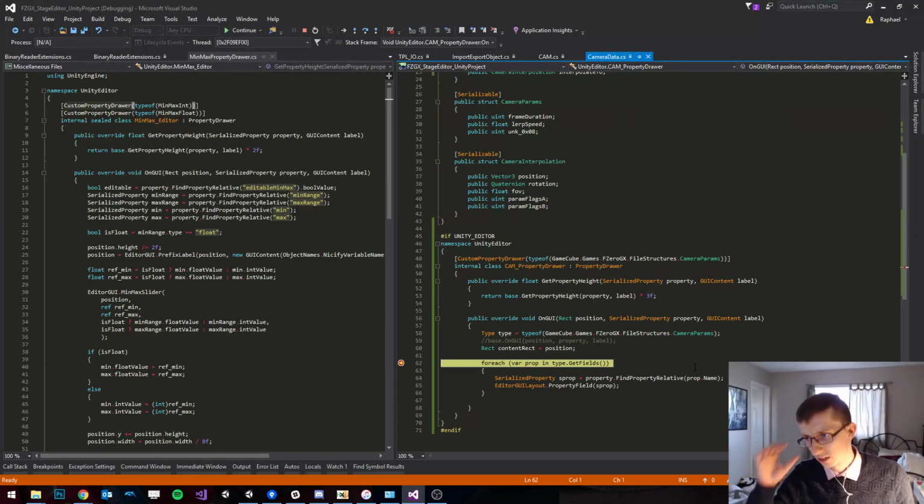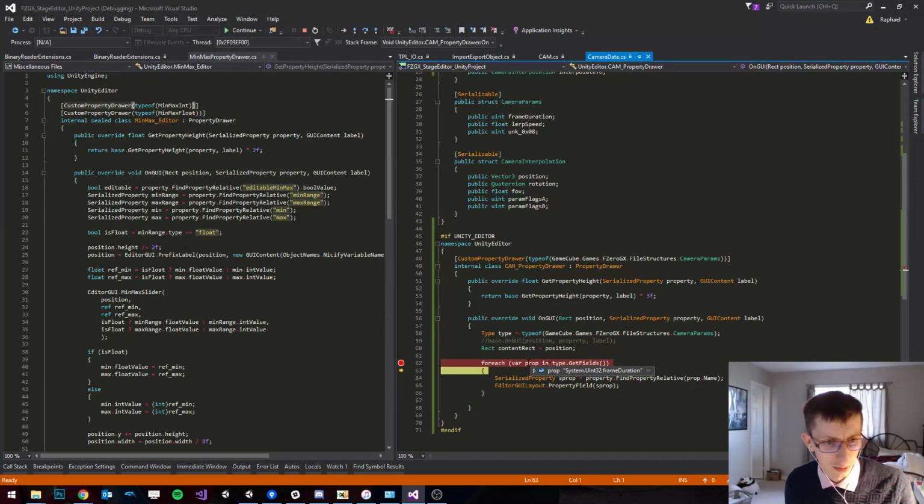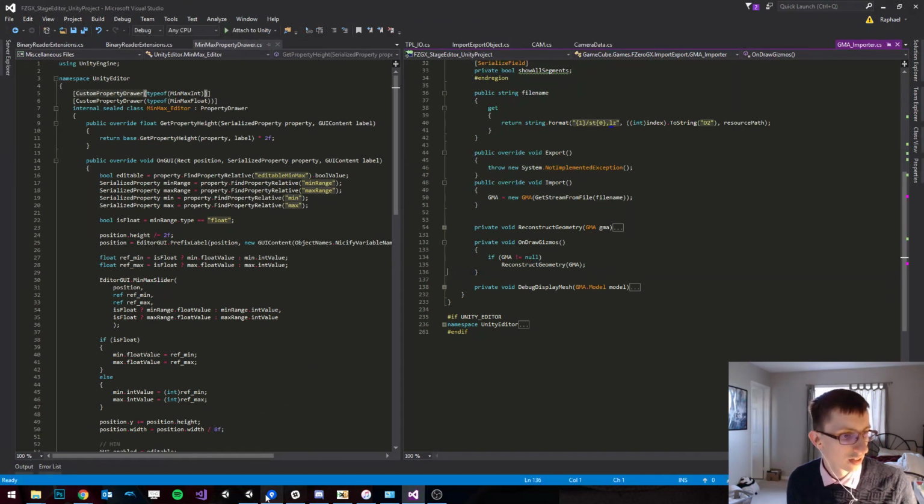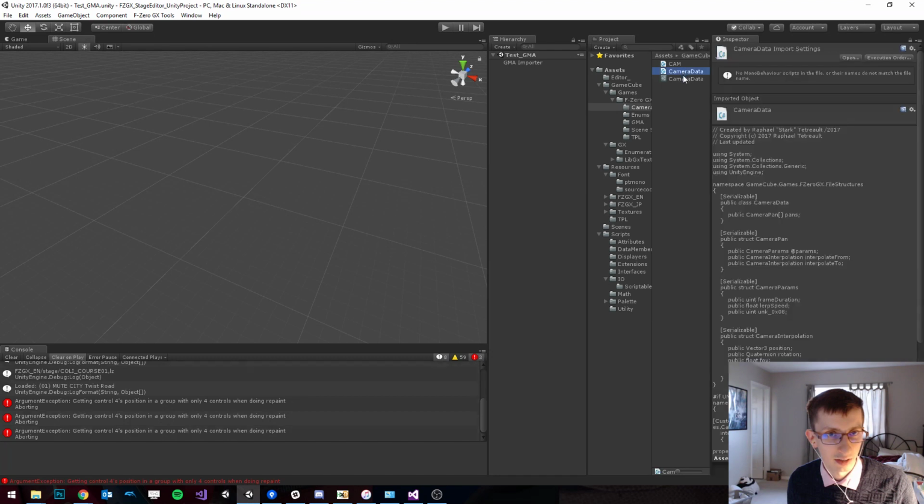Yeah, I'll get back to the continue thing. I just wasn't sure, because I understood break, so I thought that continue was like the opposite. I mean, that was just me assuming stuff. Name, frame duration. Cool. To reconstruct GMA. Oh, okay, so it's just doing its thing. Seems like this might work.